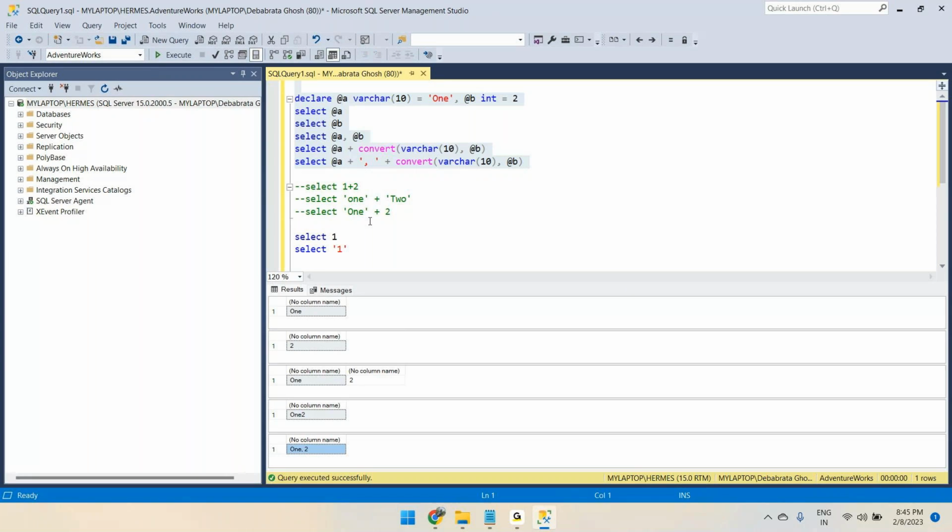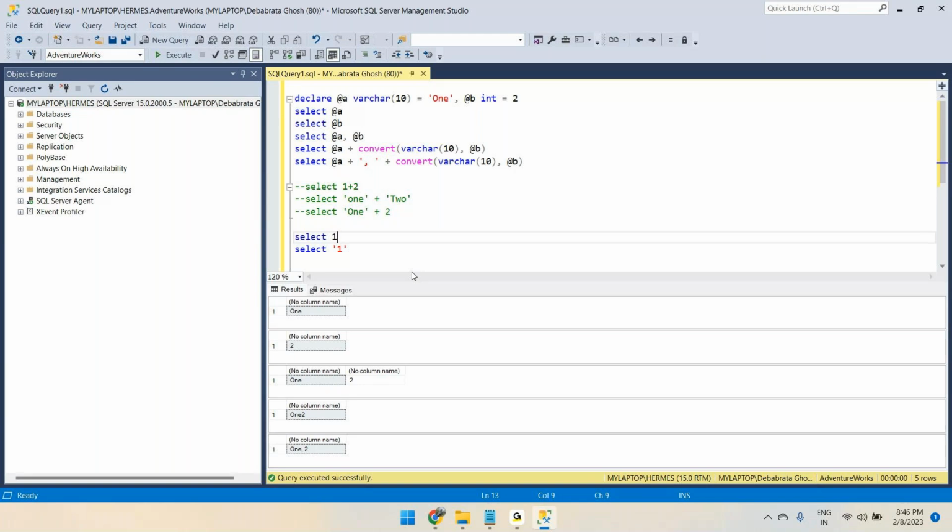Is it clear to everyone about the convert function? Any questions from anyone regarding the convert function? One question, say that row number 1, 2, 3, 4.